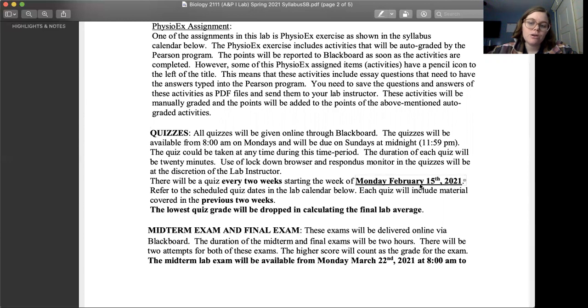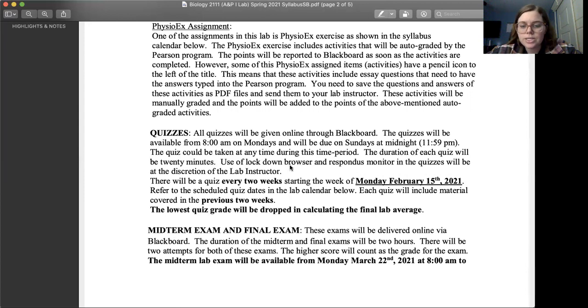So they start on Monday the 15th. It'll go over probably these first couple chapters that you are doing right now. I think it's language of anatomy and some other things. And I'll make a quiz. Your lowest quiz is dropped. Something that's not in the syllabus that I see, well, something that I do want to point out really fast. Sorry, I skimmed through that.